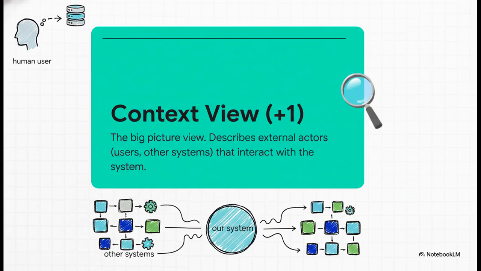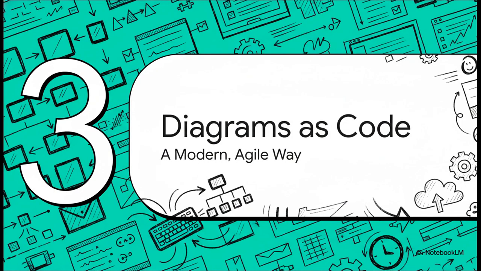It basically describes who or what is interacting with our system from the outside, whether it's a person or another computer system. It's what ties all those other 4 views into one coherent story. Okay, I know what you might be thinking right now. This sounds like a ton of diagrams to create and keep updated, especially if we're moving fast. And you know what? You'd be absolutely right if we were still doing things the old-fashioned way. So let's check out a much more modern solution.